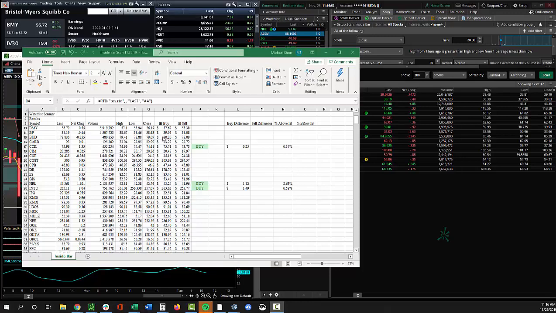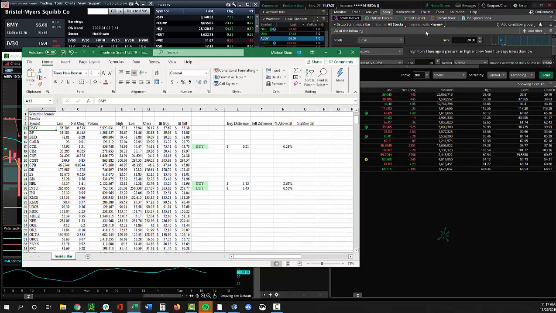Alright folks, with things pretty slow, we have some questions on how to build your own inside bar scan, and then how to get that scan into this spreadsheet that I put together. Okay, so first thing is the easiest thing to do. Both the scan itself and this spreadsheet are in the Documents tab.